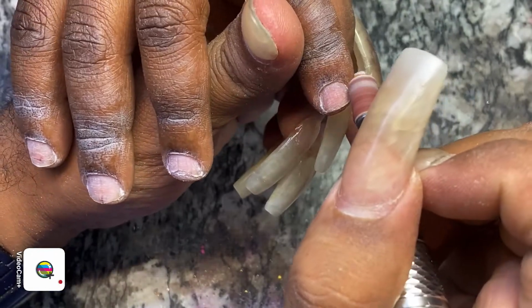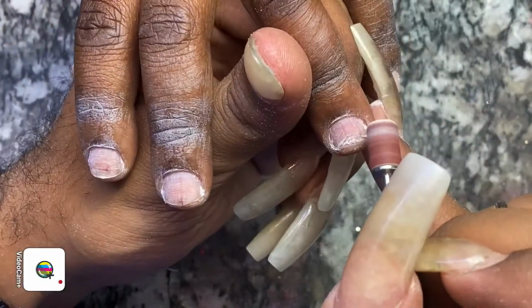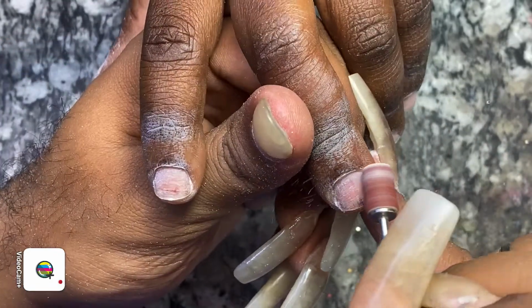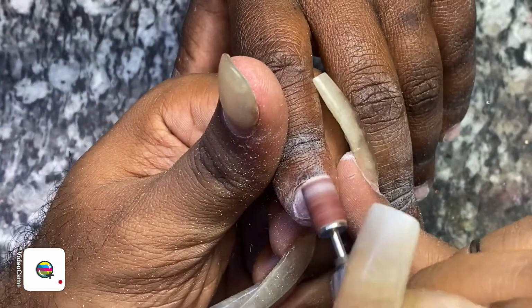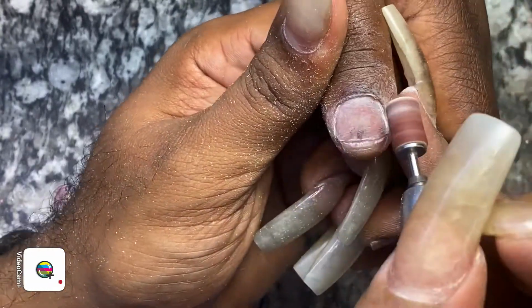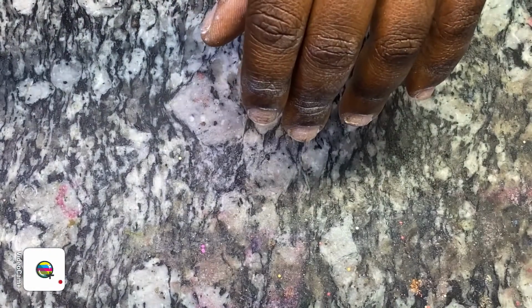Okay, so now that we've shaped the free edge, I'm going to go back and just rough up my nail estate. Okay, so now we are going to remove the dust, and we are going to do tips.